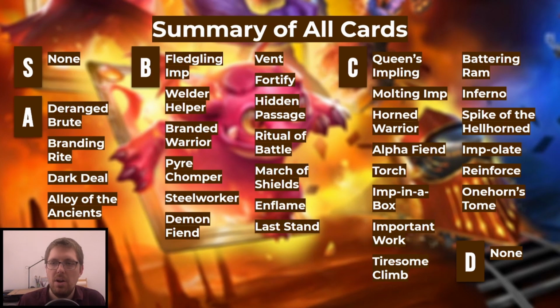C tier, we have Queen's Impling, Molting Imp, Horned Warrior, Alpha Fiend, Torch, Imp in a Box, Important Work, Tiresome Climb, Battering Ram, Inferno, Spike of the Hellhorned, Impalate, Reinforce, and One Horn's Tome.